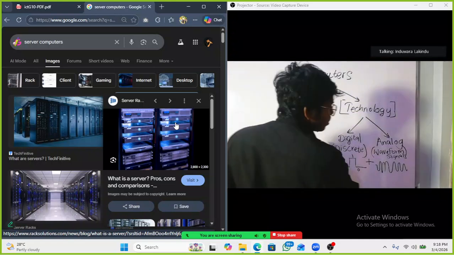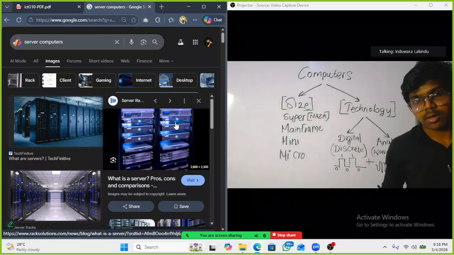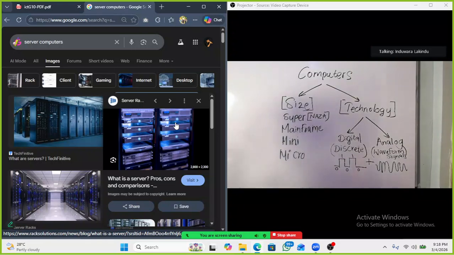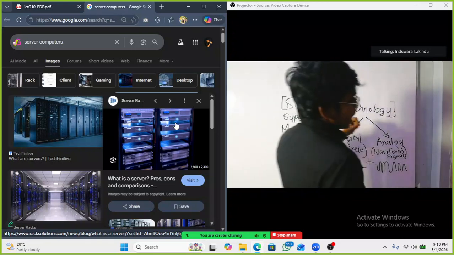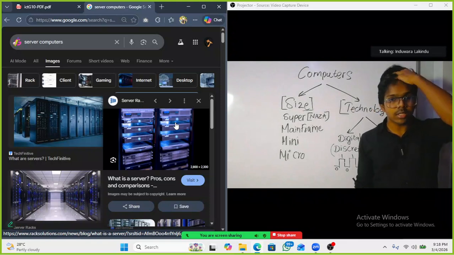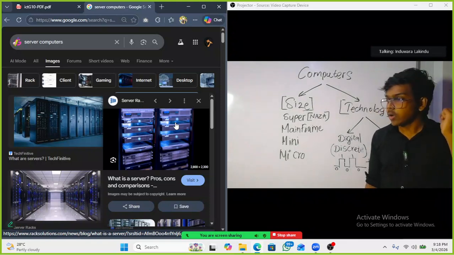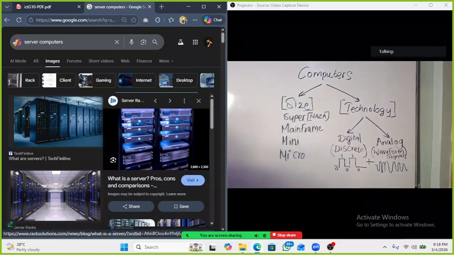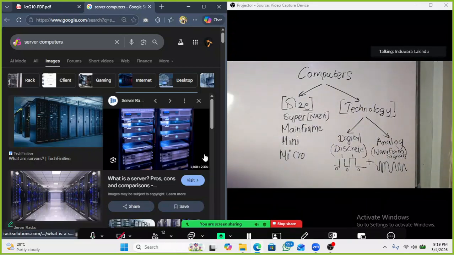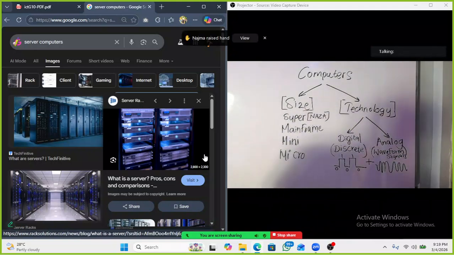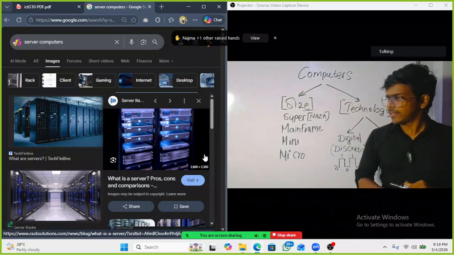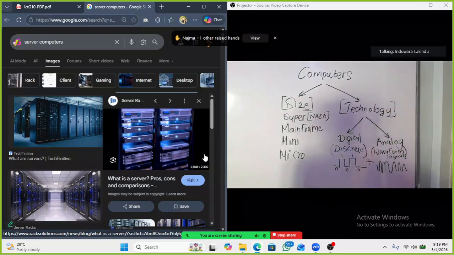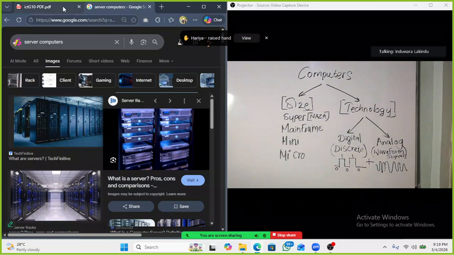What is meant by a microcomputer here? You have logged into this meeting using a microcomputer. That means your mobile phone. Okay, hands up the people who joined via a mobile phone. Hands up the students who joined via a mobile phone. From a laptop or a computer, all are microcomputers. All are microcomputers. Clear?